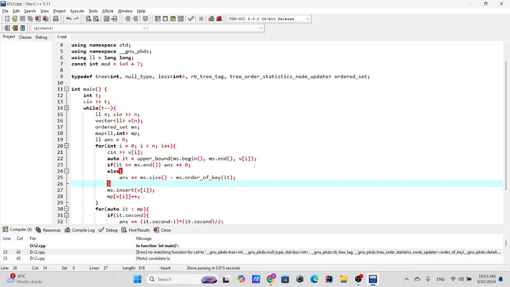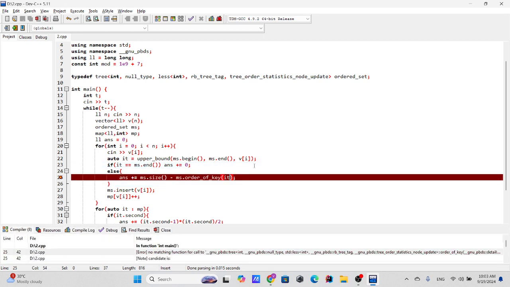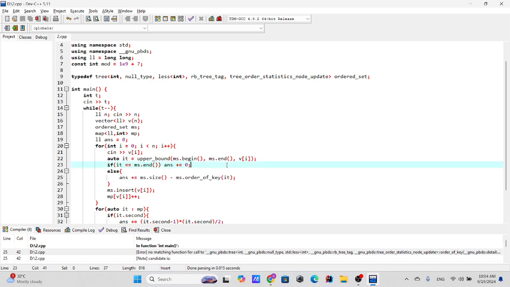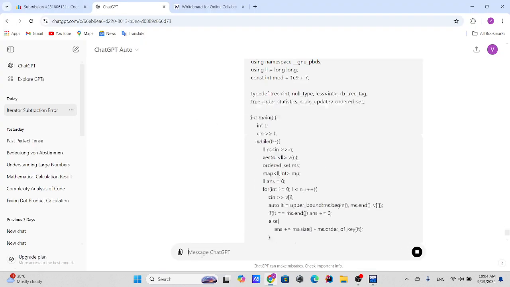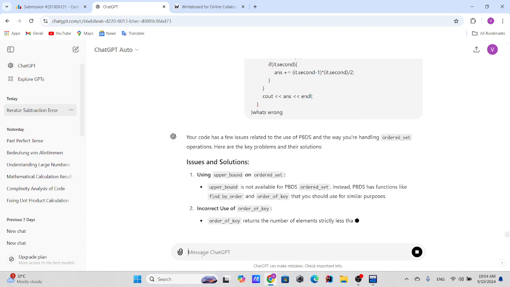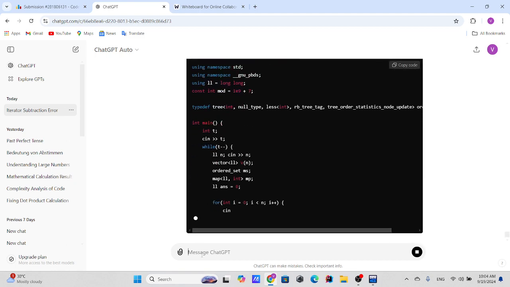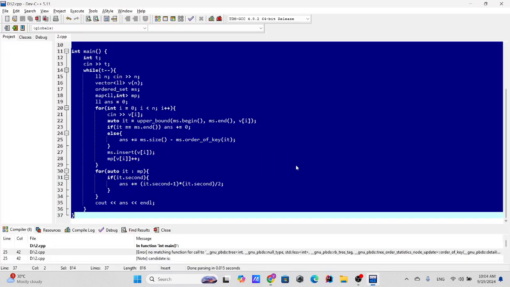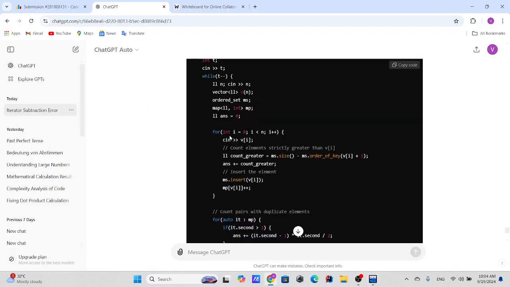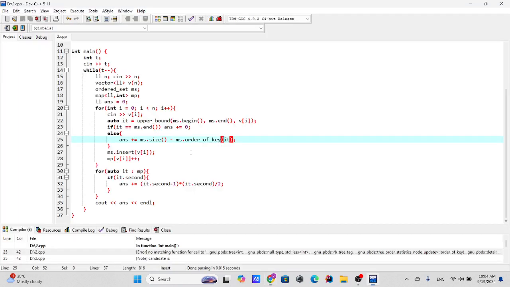So what's wrong here? Okay, so we need to find a baker, right? Plus 1, really? ms dot insert v.